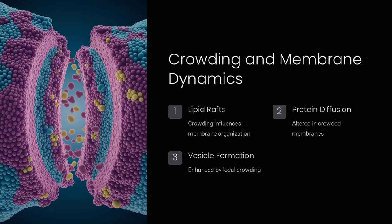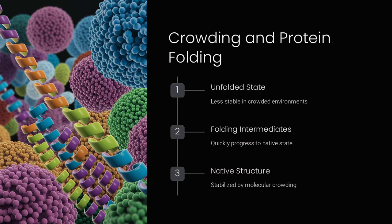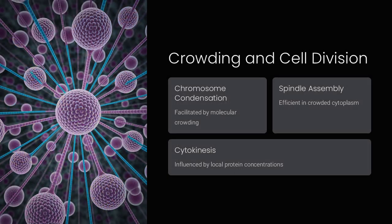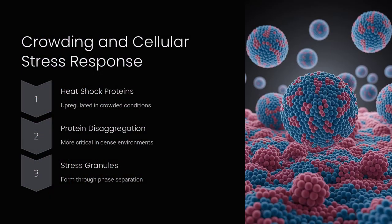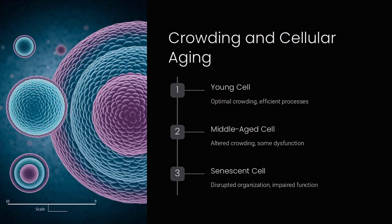Another surprising aspect of molecular crowding is that it stabilizes biomolecules. Proteins often require precise folding to function correctly, but in dilute solutions, they can unfold or aggregate incorrectly. The crowded cellular environment helps maintain proper protein folding by limiting excessive movement and favoring compact, functional conformations. In this sense, molecular crowding acts as a molecular chaperone, assisting proteins in maintaining their structure under conditions where they might otherwise degrade. Yet, the paradox deepens.